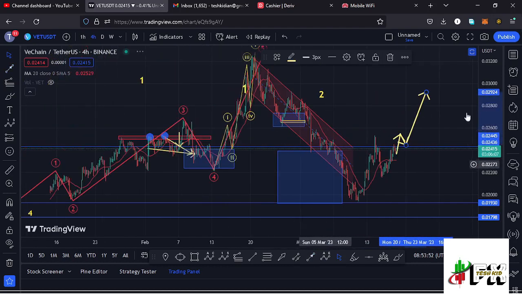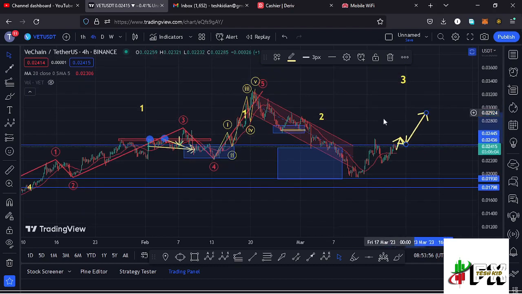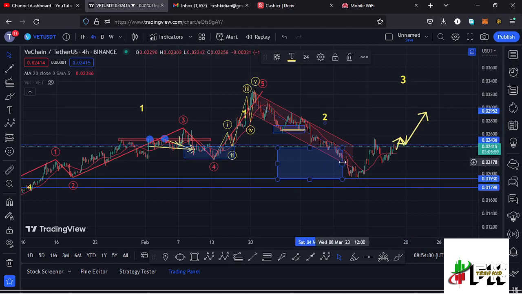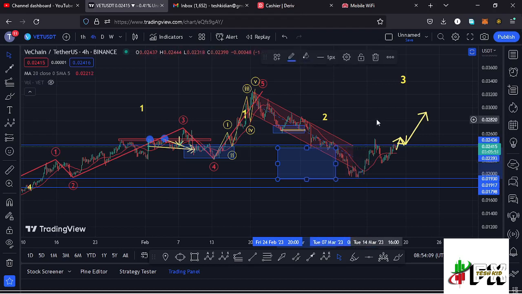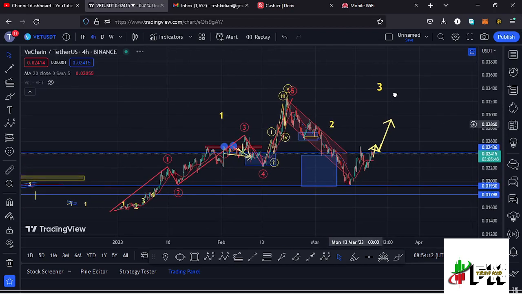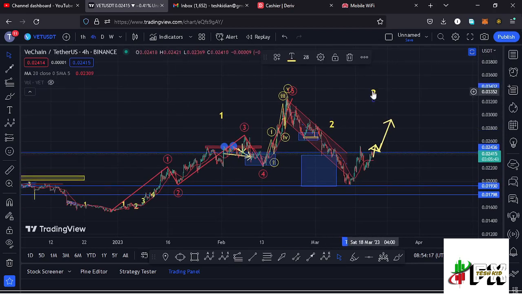We have also continued to obey the Elliot wave structures, where we had been seeing a bit of a breakdown to the lower side in the formation of this wave 2, in a move that managed to get into the minimum retracement area in the formation of that wave 2. And having done so, I believe we have bottomed out in the formation of this wave 2, and whatever we are seeing at the moment is the start of an impulsive wave to the upside in the formation of this wave 3. And all this is happening after we peaked in the formation of this larger Elliot wave count 1 to the upper side, after seeing a 5 wave structure to the upper side, having the wave 5 giving us a peak at around the $0.03271 mark, and also completing the formation of that larger Elliot wave count 1 to the upper side.